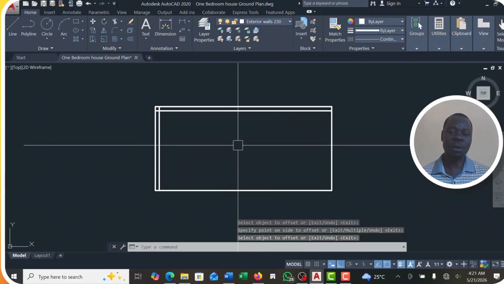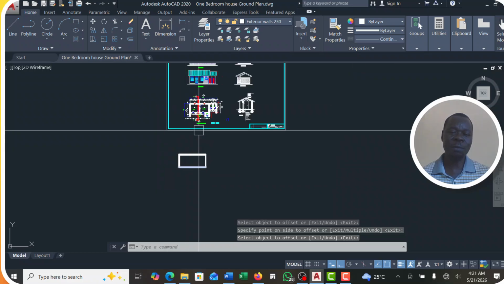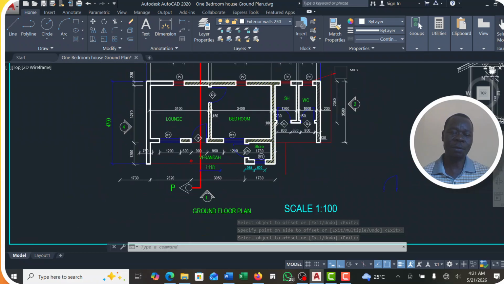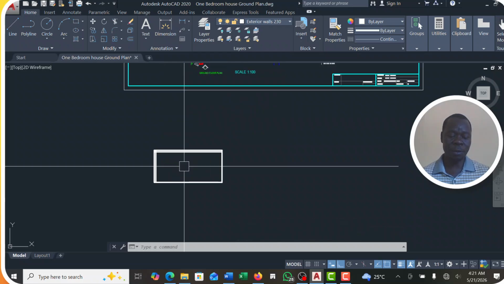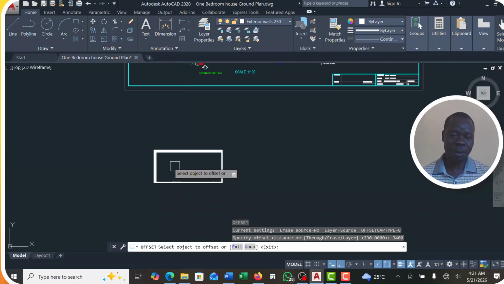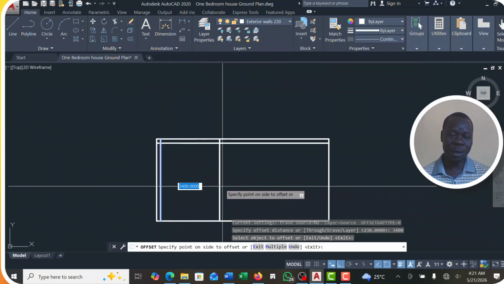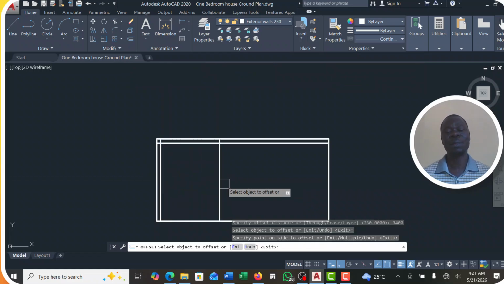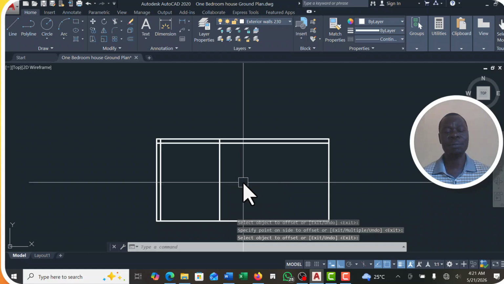The next thing to do is to get the internal of this wall, which is 3,400. So I can still use the offset command. I type O, I hit enter, then I type the offset distance 3,400. I hit enter. Then I can pick and offset in this direction. Then I can right click and I hit enter.